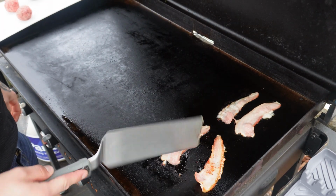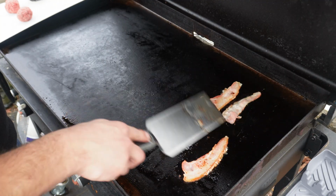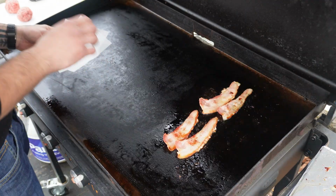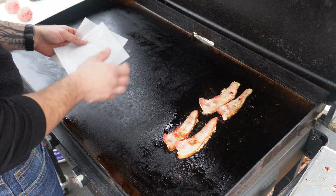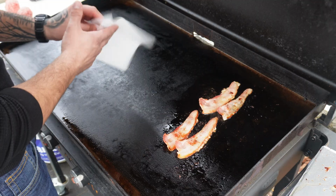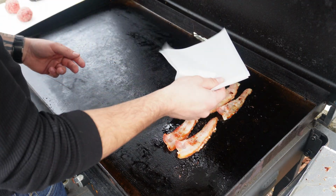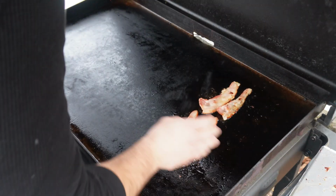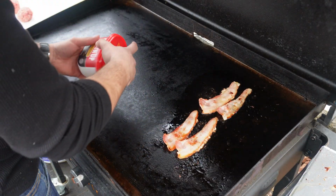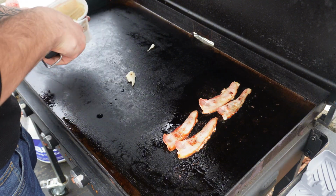You could flip this with a fork. I don't have one out here, so I'm just gonna flip it with my spatula. All right, now something super important when making Smashburgers is you want some nice parchment paper. I cut it into these little squares. You can even get a big pack of the squares on Amazon. And I'll show you why this is important in a second. First, we're gonna come over here, take a little bit of our bacon up. We're gonna toss a little bit down where we're gonna be smashing our patties.